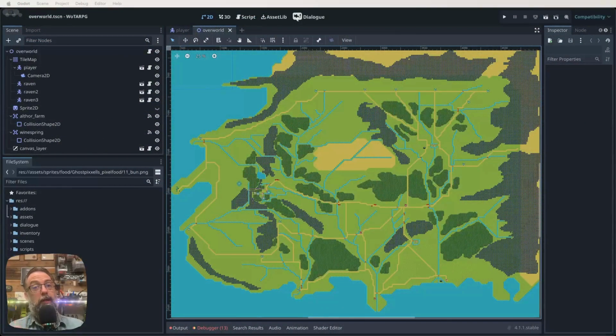Now, if you've been following along, you will know that one of the big things that took me a lot of time last week was messing around with scene transitions. In particular, it was where our player appears when they re-enter the overworld map, this map on the screen here. We want to go into a lot of different scenes throughout the map, so we want to have a different scene for each town and all this sort of stuff. So we need to make sure that when we re-enter the overworld map, we appear next to that town, not way back in our start location.